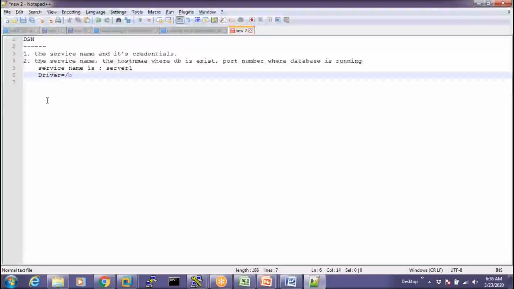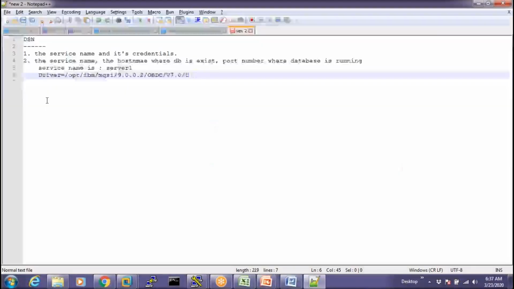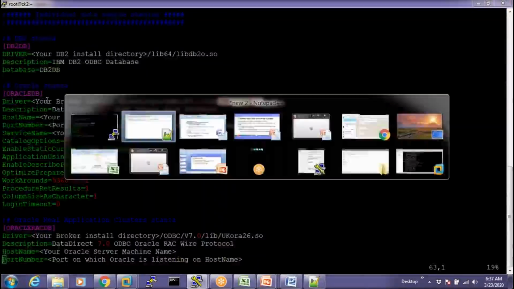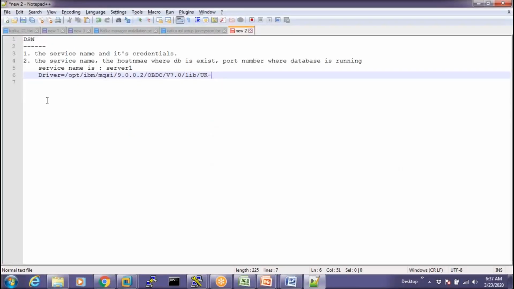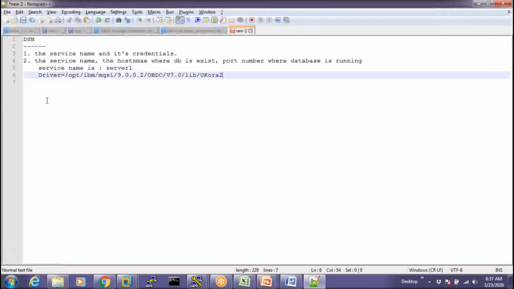So it is going to be /opt/IBM/mqsi/9.0.0.7, which is our broker installation path, then ODBC, v7.0, then lib, then UKora26.so.